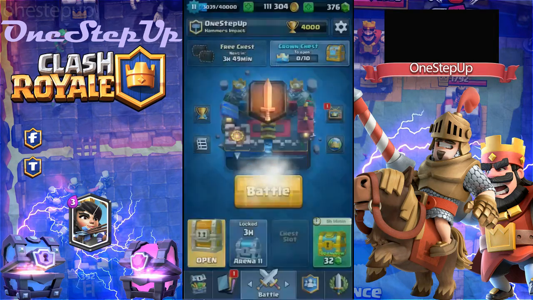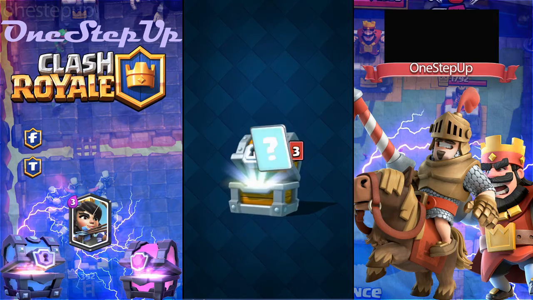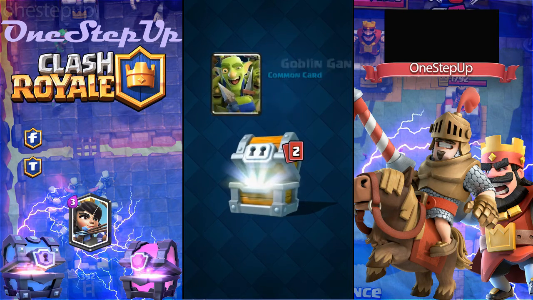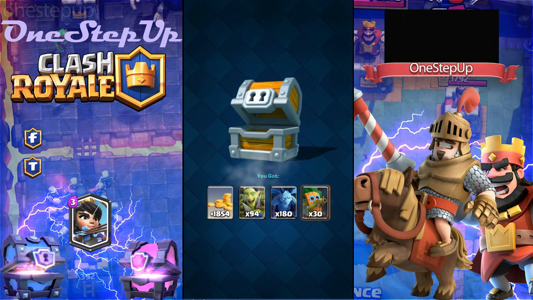That's a free chest, nothing really special. I have a giant chest to open, and here we go. 1854 gold, 94 goblin gangs, 180 minions, 30 dark goblins, and that's about it. Pretty okay cards that I might use.